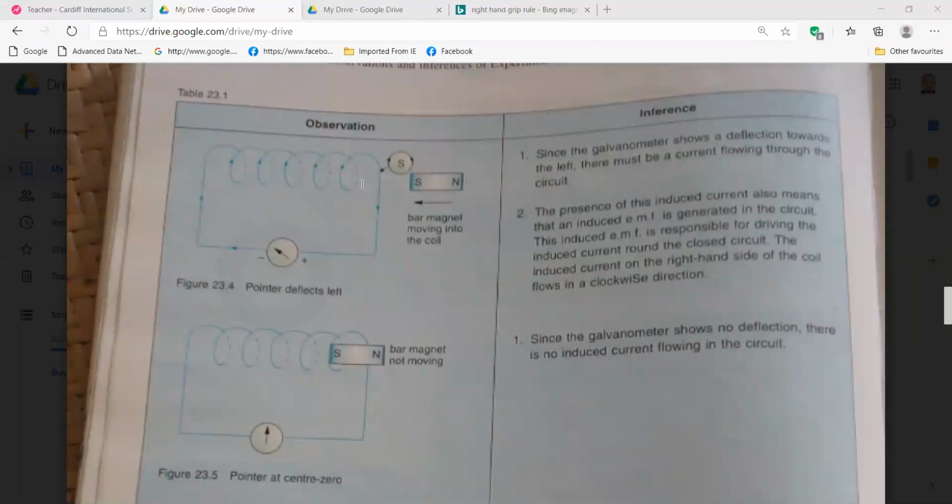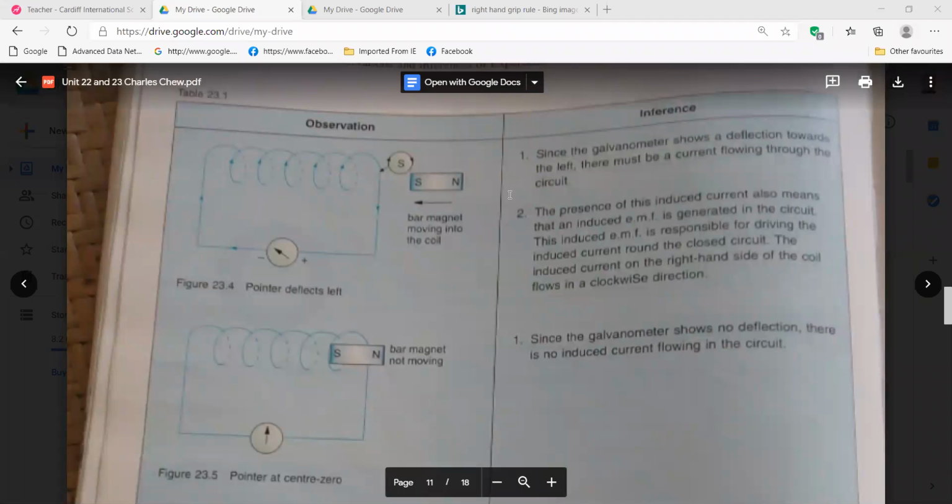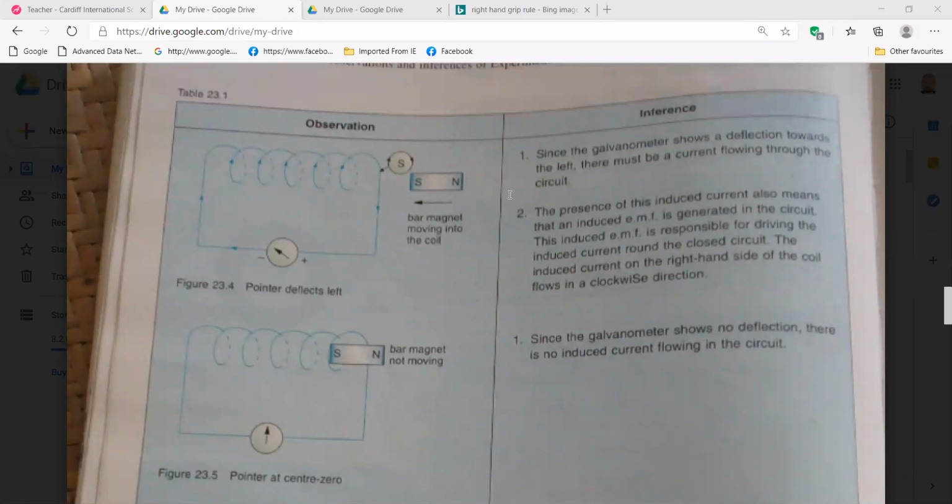Okay, so what will you do if someone is opposing the motion? You must take out the magnet. So when you are taking it out, the direction of the magnet is opposite, right? The way you were going towards the coil, now you are going away from the coil, isn't it?